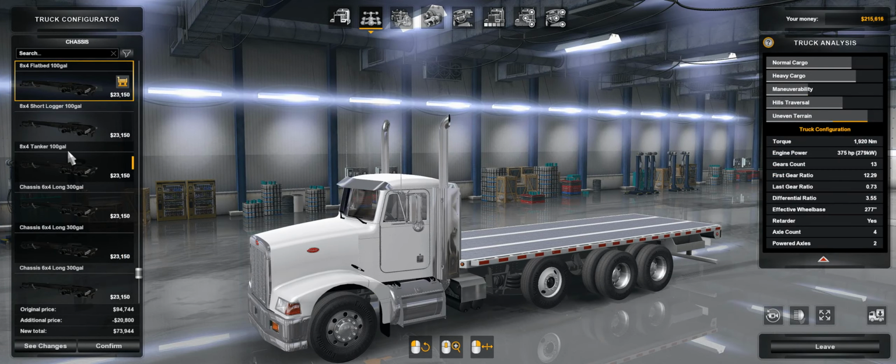With the 8x4 logger and tanker, you do need to use the battery box and the step tanks, because none of the tanks will fit in here properly. And then with the tanker you have the tanker pindle, which puts those back there where they should be.